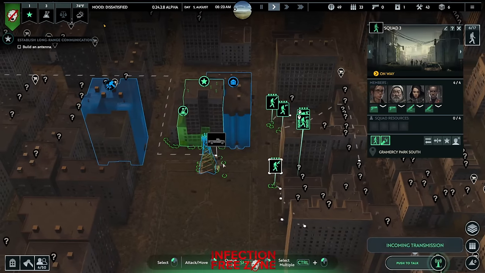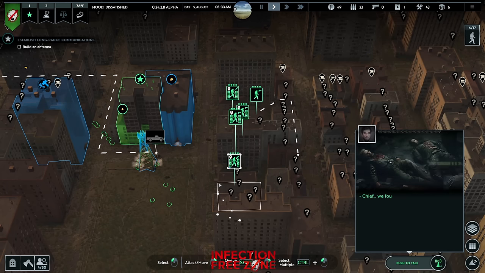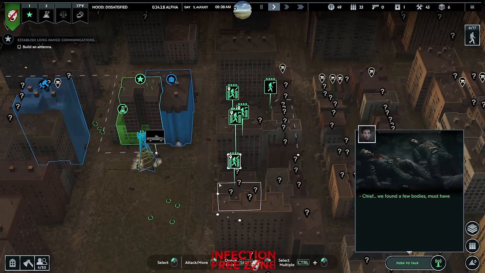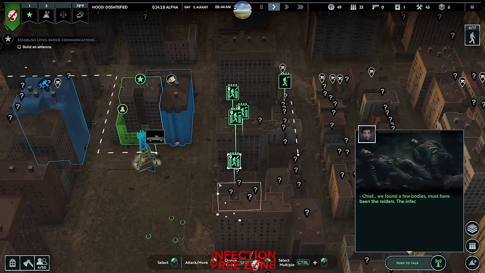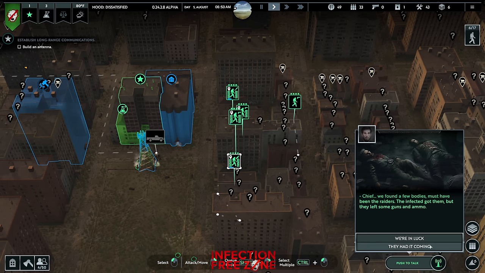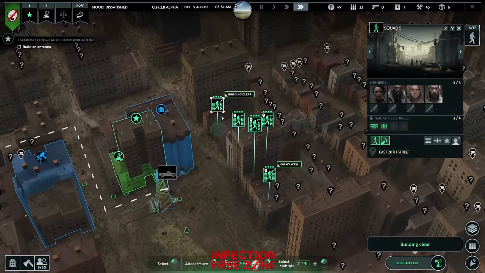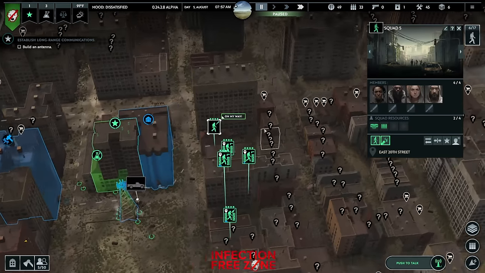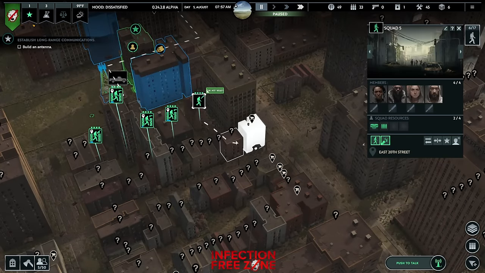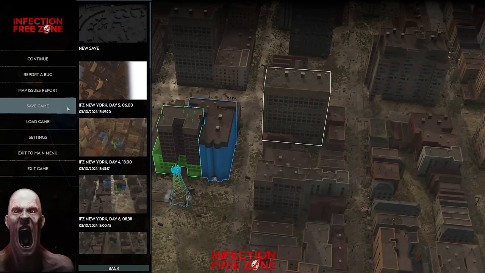Rise and grind, people. No time to waste. Chief, we found a few bodies. Must have been the raiders. The infected got them, but they left some guns and ammo. Nice. Lucky us. Okay, we are gonna save real quick.